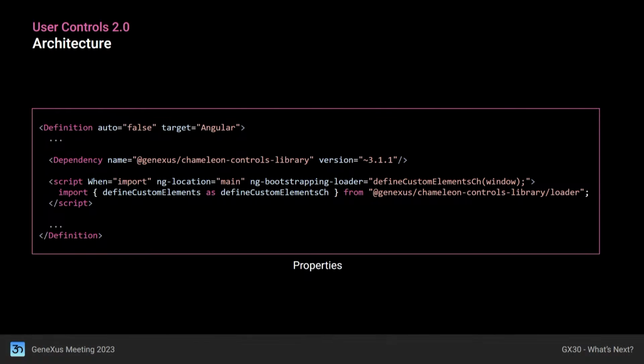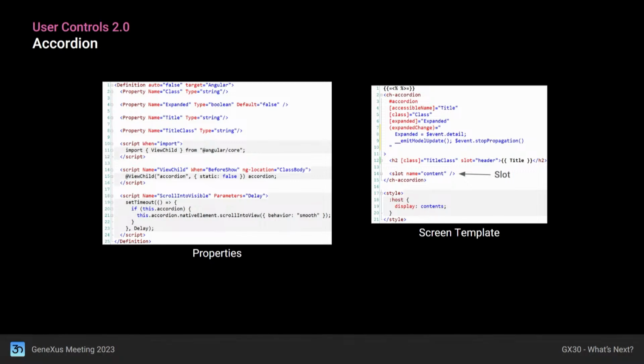I'm going to go down one step, and this is a technical talk, so I have to show you something else. But I want to show you how we made those user controls. It was very easy using this pattern. To give you an example, let's see the accordion and all the modeling. That's going to be a monster.